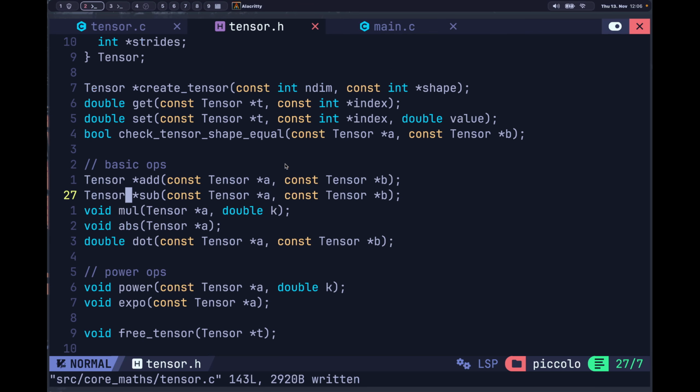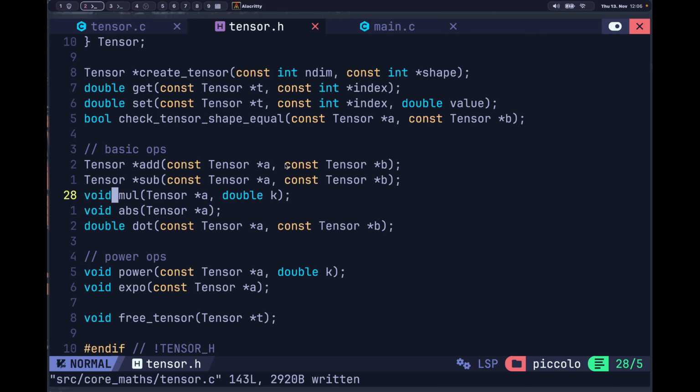Another point is for in place operations, we can specify them like this.